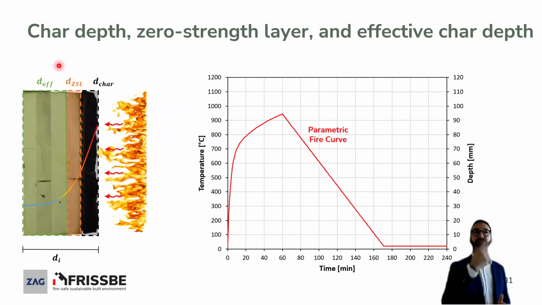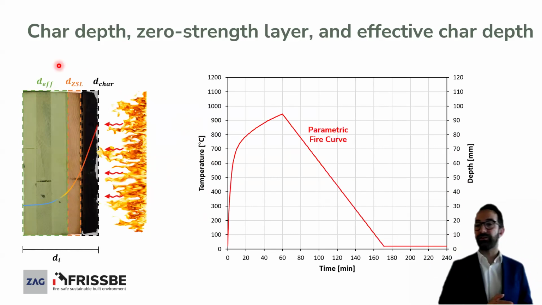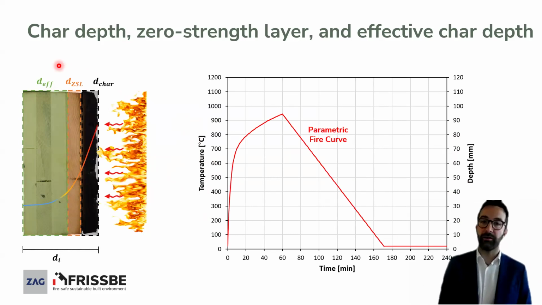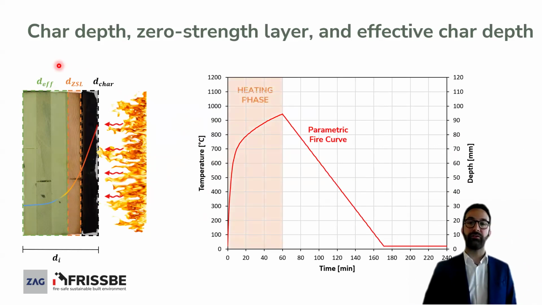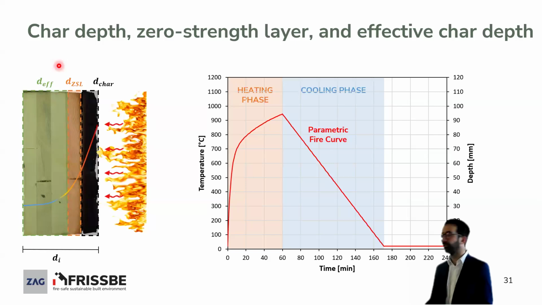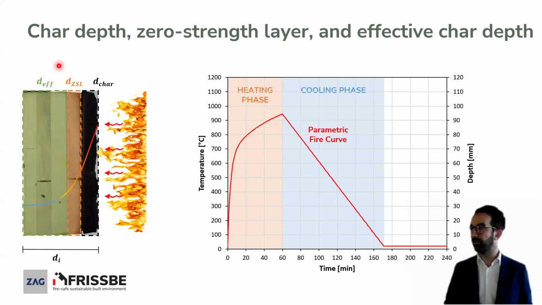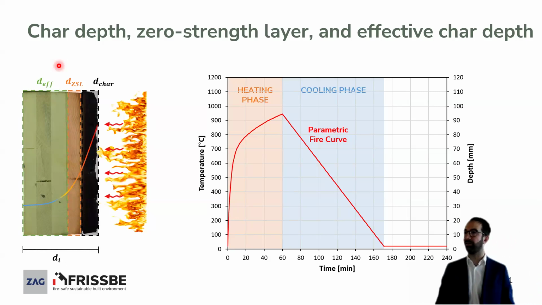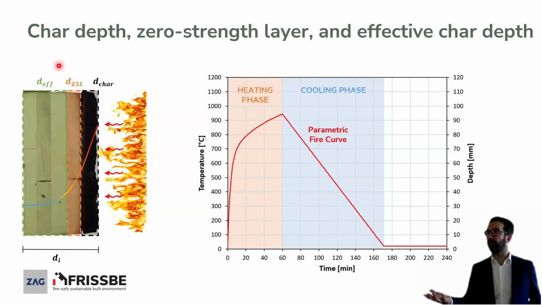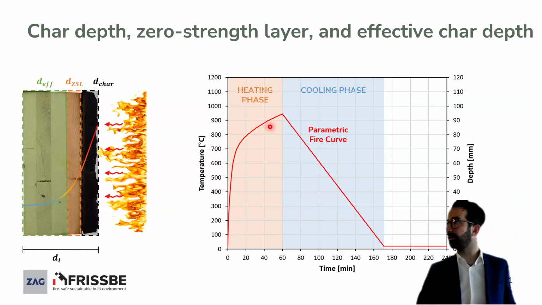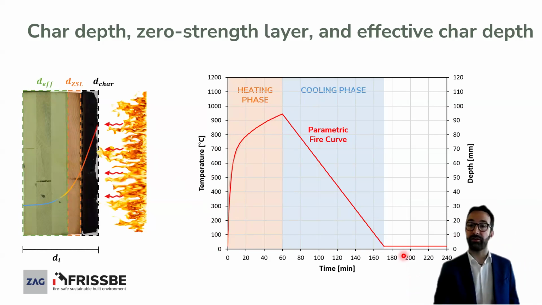Regarding the temperature, this is, for example, a parametric fire curve. The parametric fire curve is a model that is also available in Eurocode, where you define the fire conditions as a combination of the heating phase and the cooling phase. The heating phase is representative of the fully developed phase of the fire. The cooling phase is not well defined. I tried to dig into the characterization and how this was actually obtained, but it's a mix of fire decay and cooling. But in the end, what you see is a fully developed phase that has a typical logarithmic behavior, and then you have a linear cooling, which of course brings a lot of assumptions.